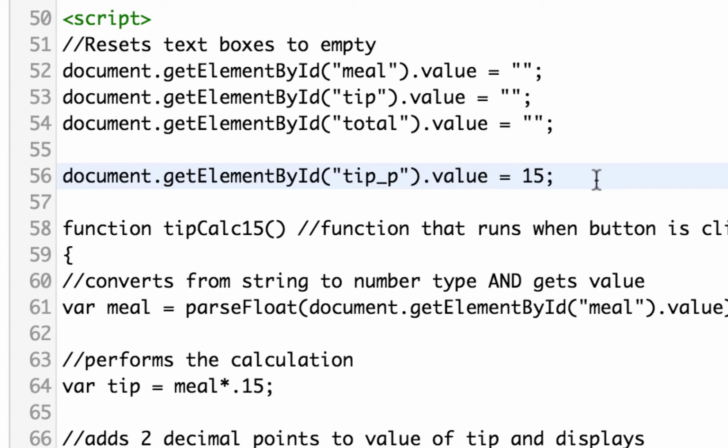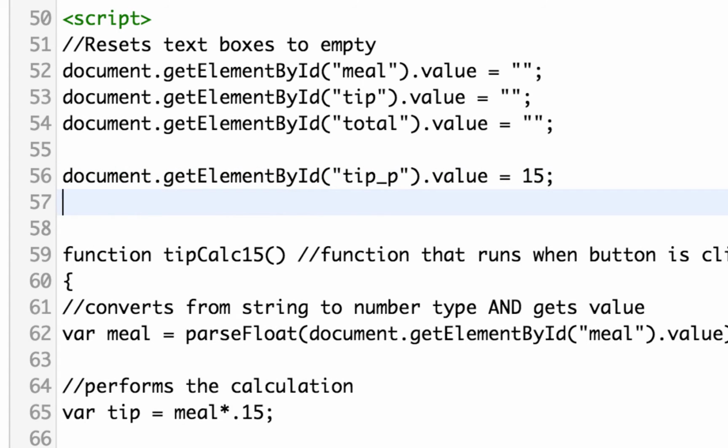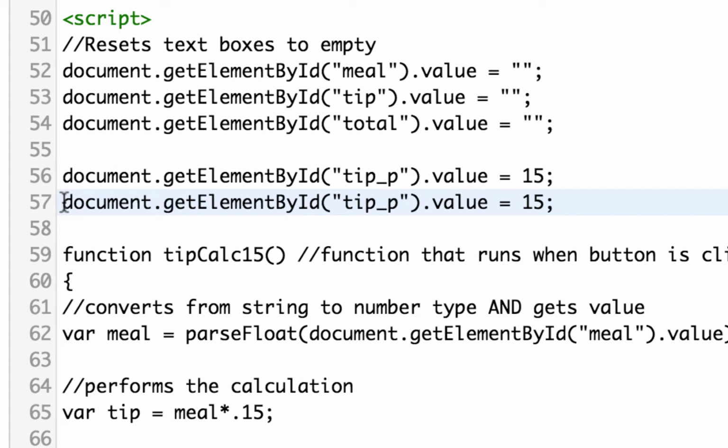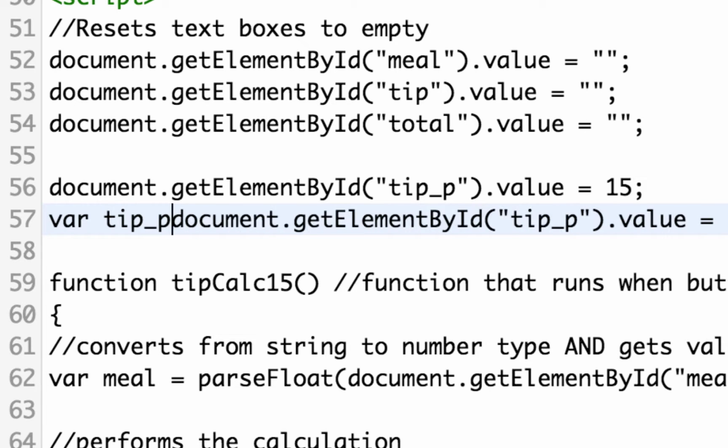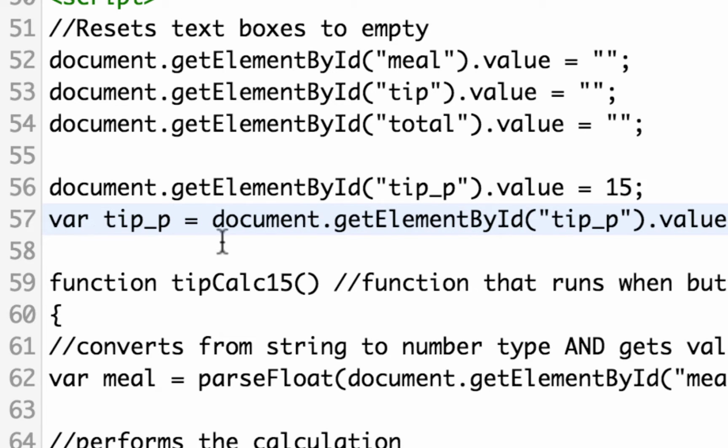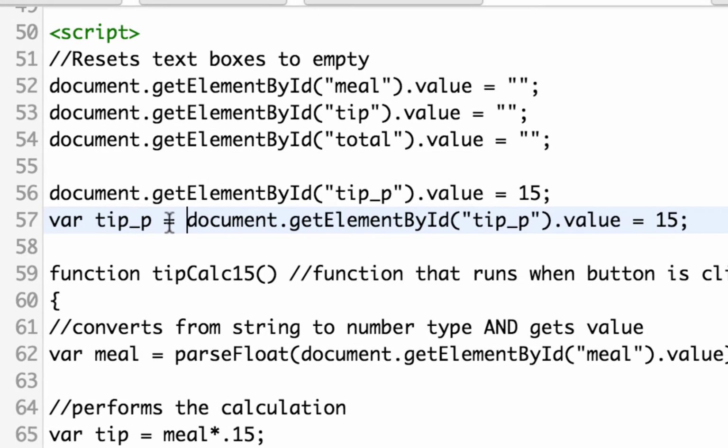So what we're going to do next, I'll just copy this because there's a lot of copy here. And in front of this, remember when you're declaring a variable, you want to use the var keyword. We're going to say var, and we could just use the tip p. We'll just use that same var p equals, and we're going to basically get the value. Whether it stays this way or someone clicks a button to make it go up and down, whatever that value happens to be, we want to pass that along in this variable. So tip p will now be the variable to get passed along.